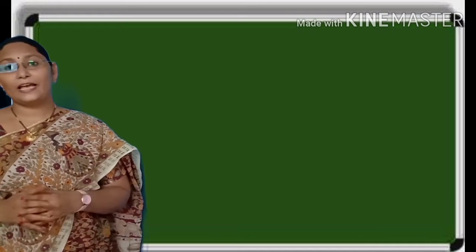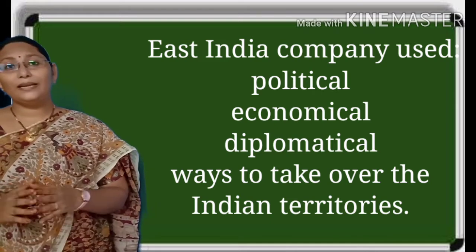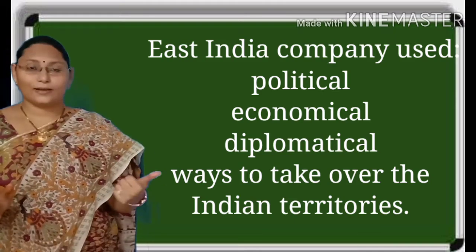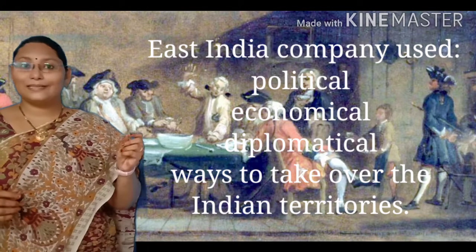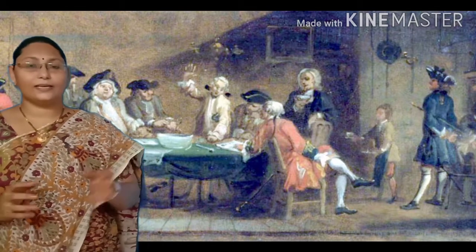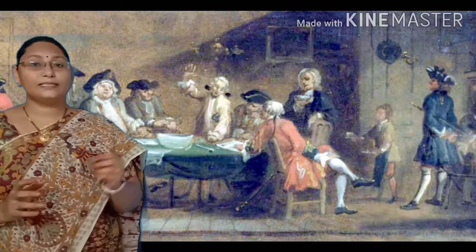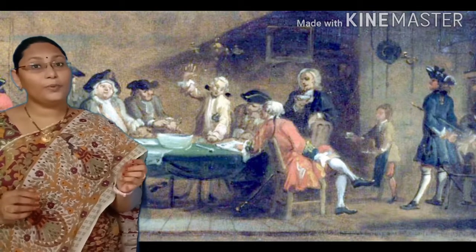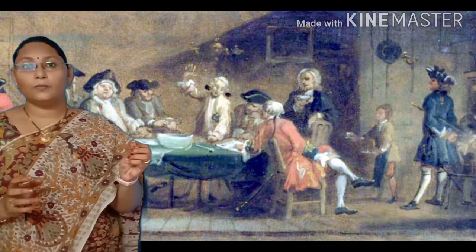Yes, if we observe the expansion of British rule from 1757 to 1857, we can observe many strategies of the Britishers, such as political, economic and diplomatic ways. After the Battle of Buxar in 1764, the East India Company appointed residents in Bengal. These residents played a very important role in Indian politics. They worked as mediators between the East India Company and the officials in Bengal. They tried to decide who would be the successor to the throne, and they recruited company officials or administrative staff. So they played a crucial role in Indian politics.